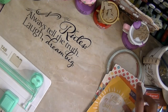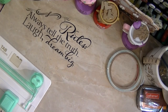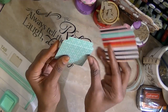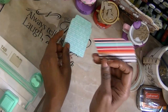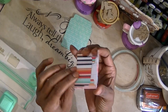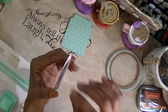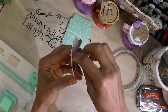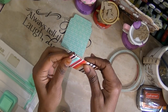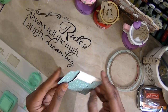Here was my really exciting discovery — making envelopes! I couldn't figure it out at first, but once I sat down and worked through it — I wasted a few pieces of paper — I actually came up with little teeny envelopes that you can actually put a little card in.